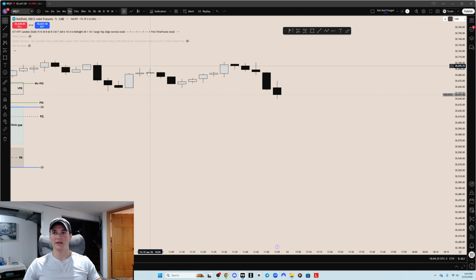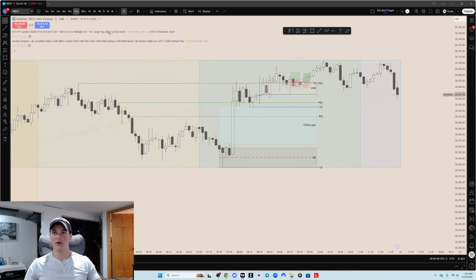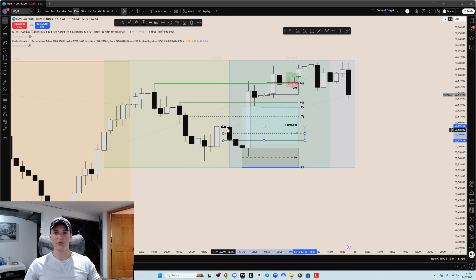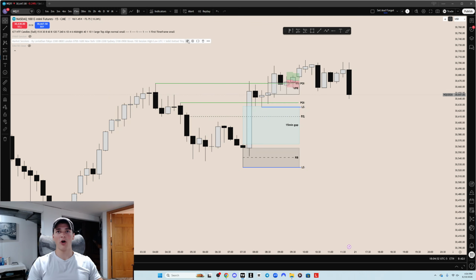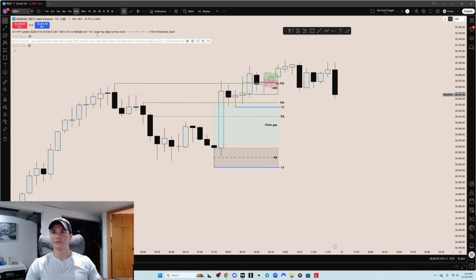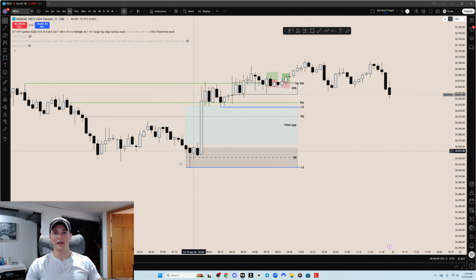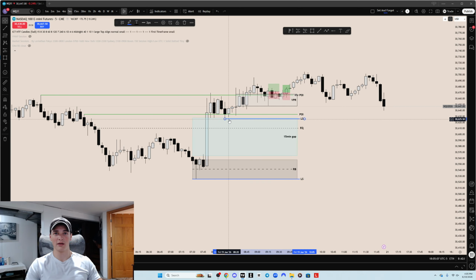So with all that being said, we didn't have a clean open range breakout because, as you can tell, if we go down to the 15-minute, we broke the low and then broke the high. So there's no clean open range breakout. We broke this low and then it's just not respected. So no open range breakout today. Just our bullish POIs, and the very clean, very obvious prominent low is our first liquidity sweep level, and then our second one was this clean low here.